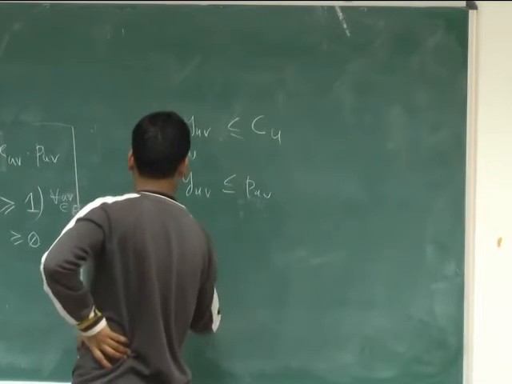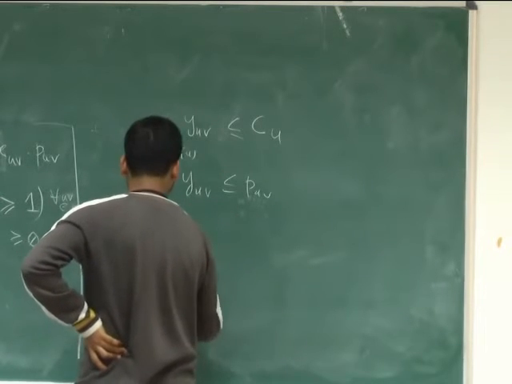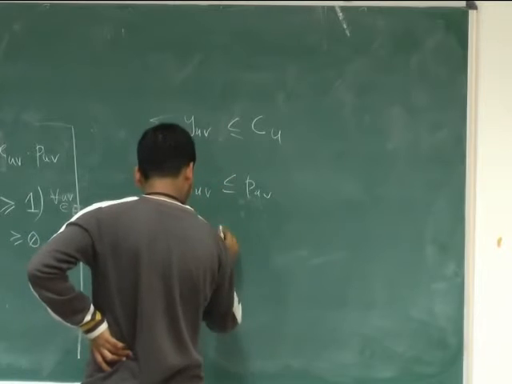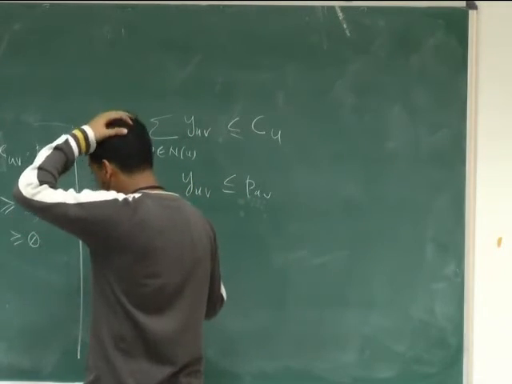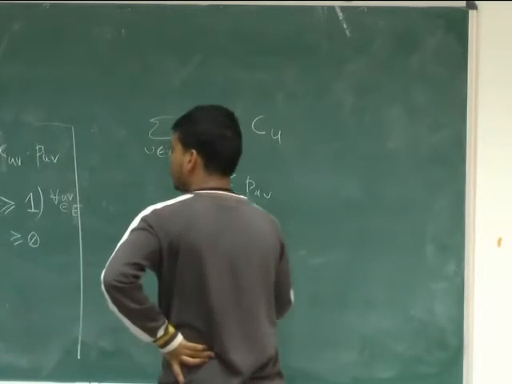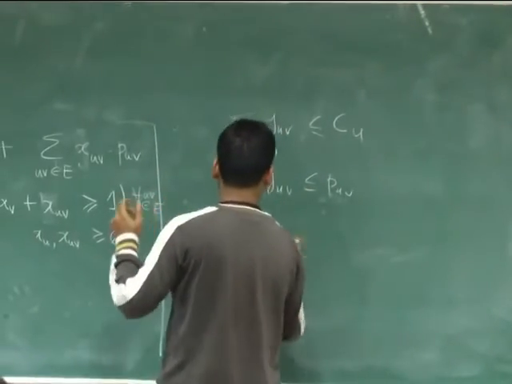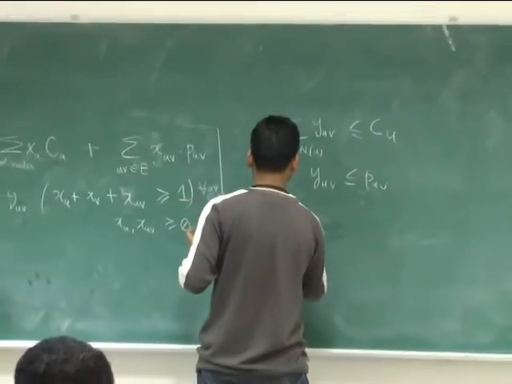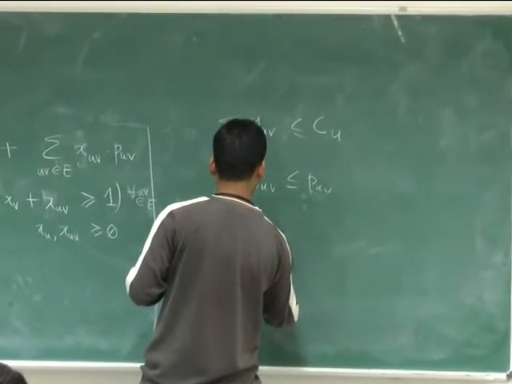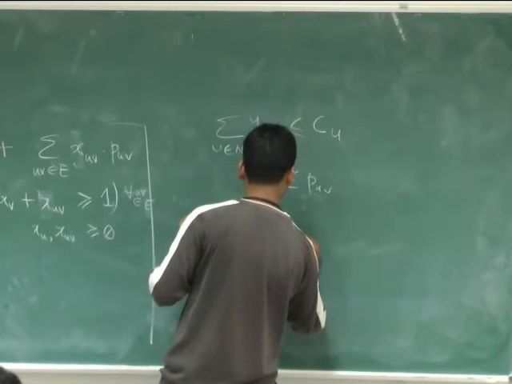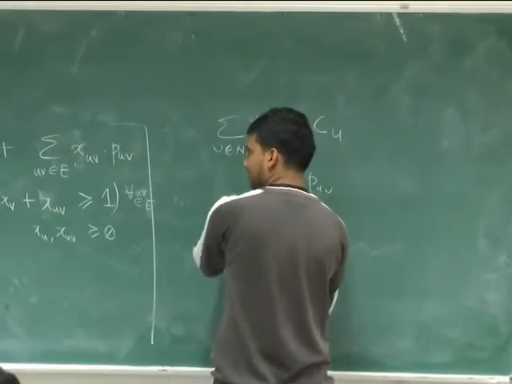Summation of, yeah, B is correct, but what is my B in this case? Yeah, think. B is the right hand side, right? Each vertex. So let's say this B for each edge UV, and then we have for each vertex. For each edge, you mean?